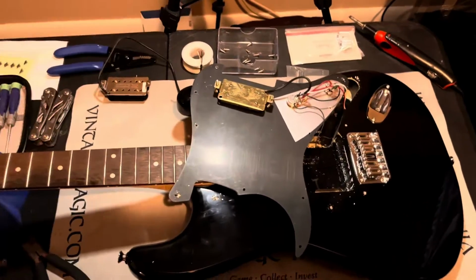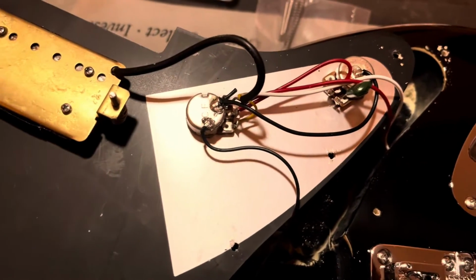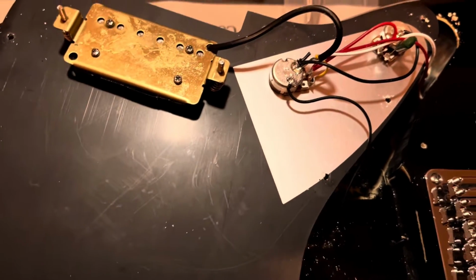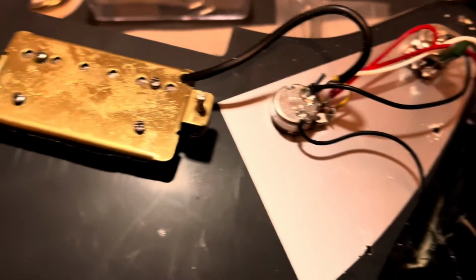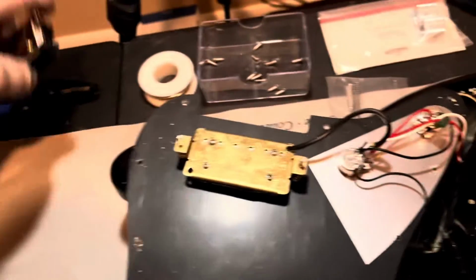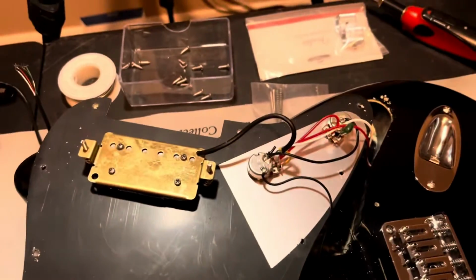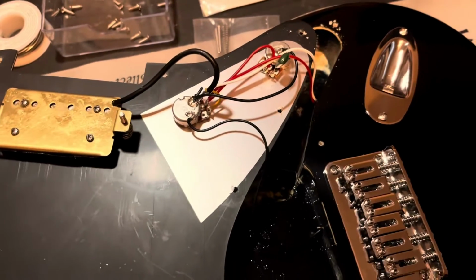Let's go. Alright guys, so we got the Strat board part. Let's see what we got going on here. So, we got these tiny little alpha pots. And, you know, they're not bad, but the pot that we're going to put in is a much higher quality pot, and it's going to sound a lot better. And like I said in the previous video, if I had to guess, I'm betting that these are 250K pots. And for a guitar with a pickup like this Invader in it, we really need a 500K pot. It's just going to make it sound so much better. So that's what I got. That's what we're going to do there. We're going to just get rid of the tone pot altogether. We don't need it. We're not about that here.